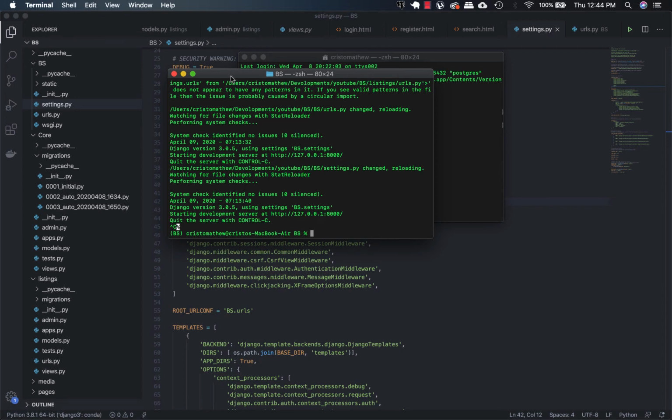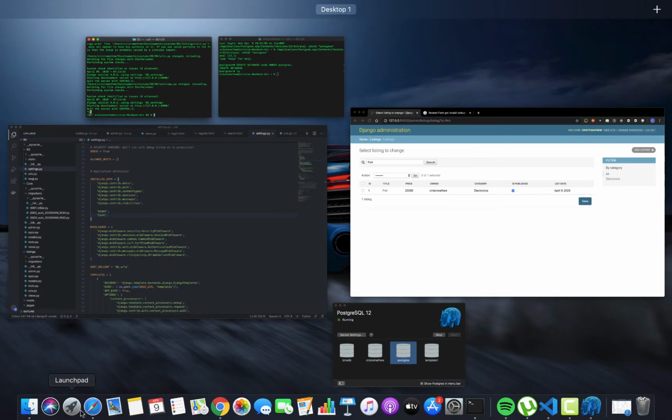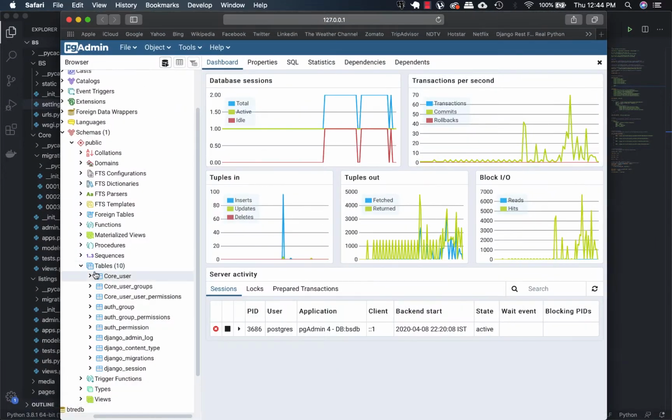Right guys, in my previous video there were some errors, and I didn't explain why those errors occurred. Basically, those errors occurred because we created the default user. If you go see our pgAdmin, you can see the tables.